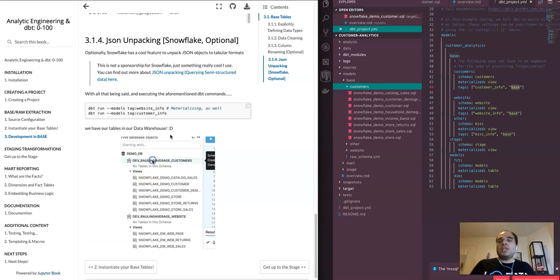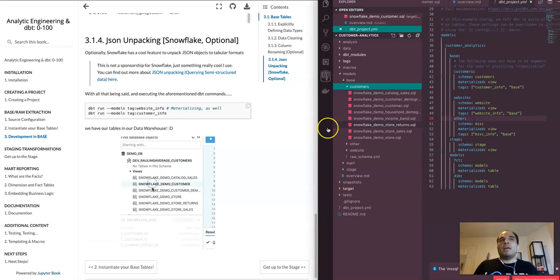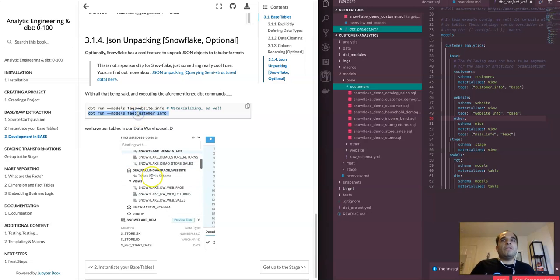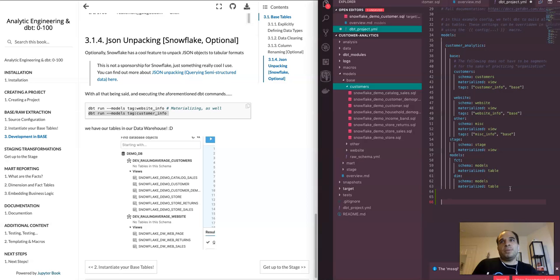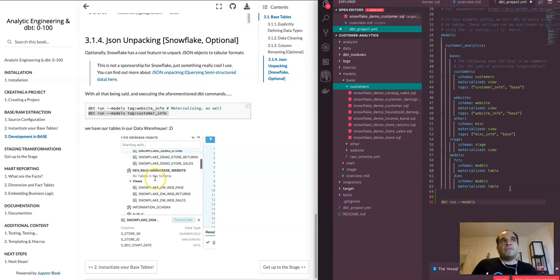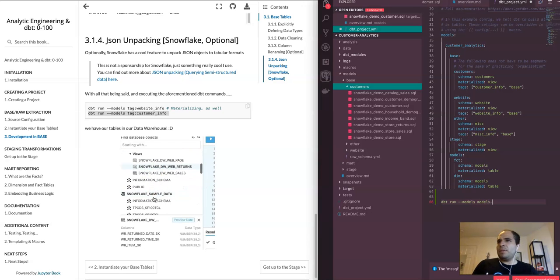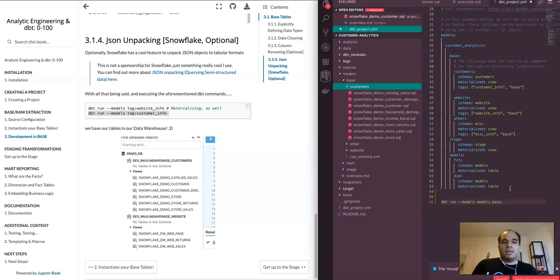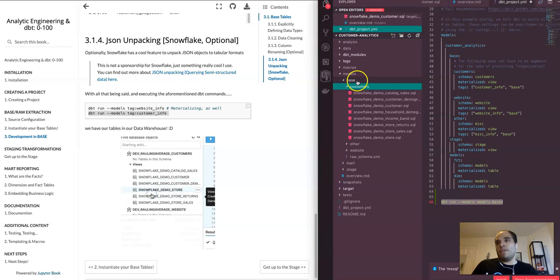And so that's pretty much it. There are a lot more dbt commands that one can use besides using the tag functionality. For example, going to this line right here, I shouldn't be doing this in the YAML file, but I'm showing you this example. We could do dbt run --models with a specified path, so models, I believe, .base, run, and that should run everything in our base folder above here as well.